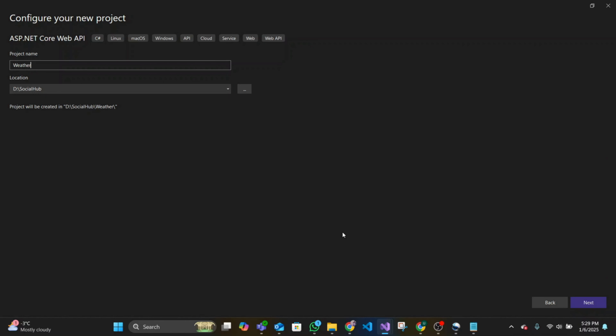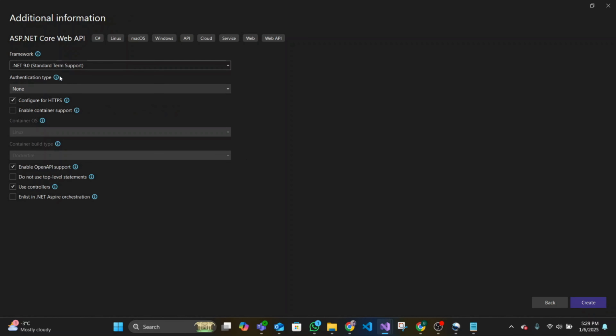Let's make sure that we put it in the correct path. So we'll be putting it under the services folder and the weather service folder. Let's check our path and hit next. Let's keep the settings at default for now and hit create. Let's give it a moment to create the project.